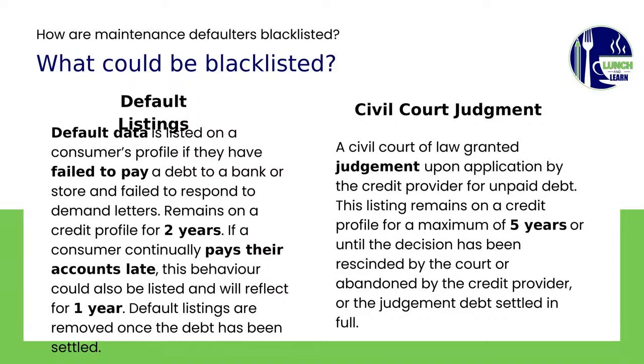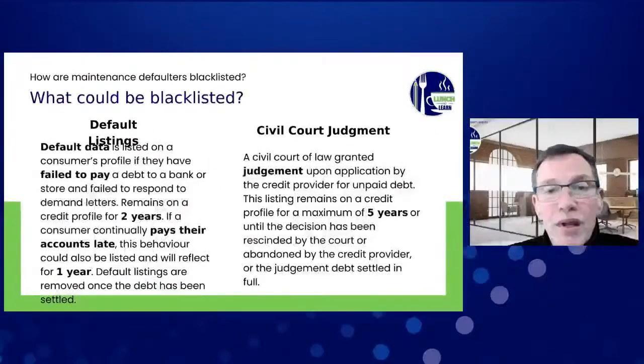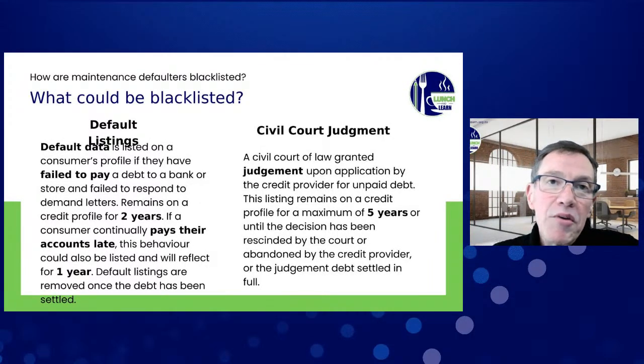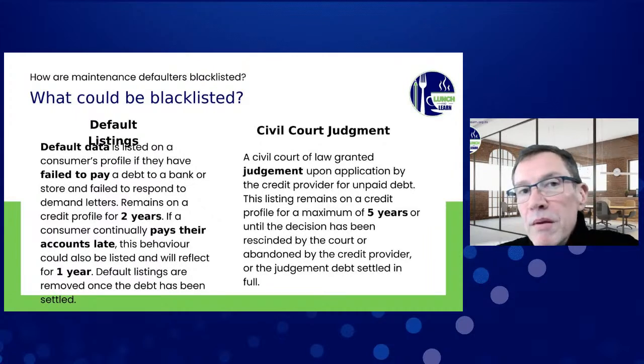And most of the credit bureaus also have the facility where, if you are a defaulting payer and you pay late on a regular basis, that behavior might also be reflected on your credit report or your credit profile. And that stays there for a period of 1 year. So if I get a credit report from somebody, I usually look at that report and they could see that for certain months, if you've paid regularly, then they give you a tick and say, right, you've paid, or if you have not paid, you might have paid late, then it would be marked as a default adverse listing on your name.